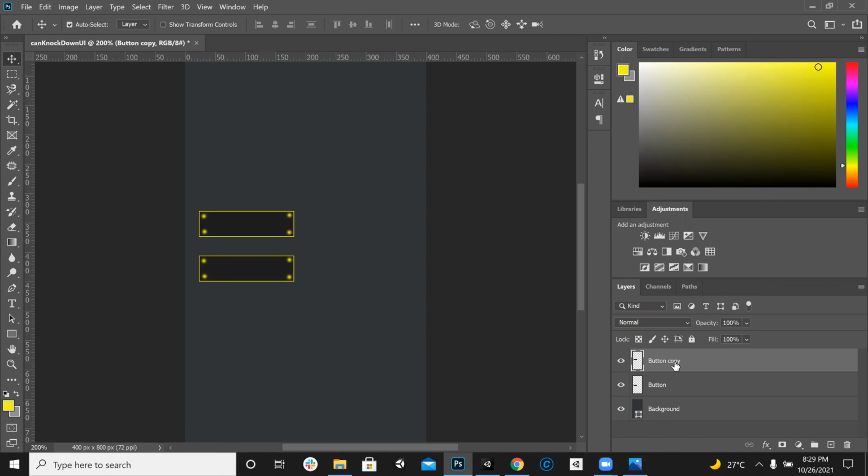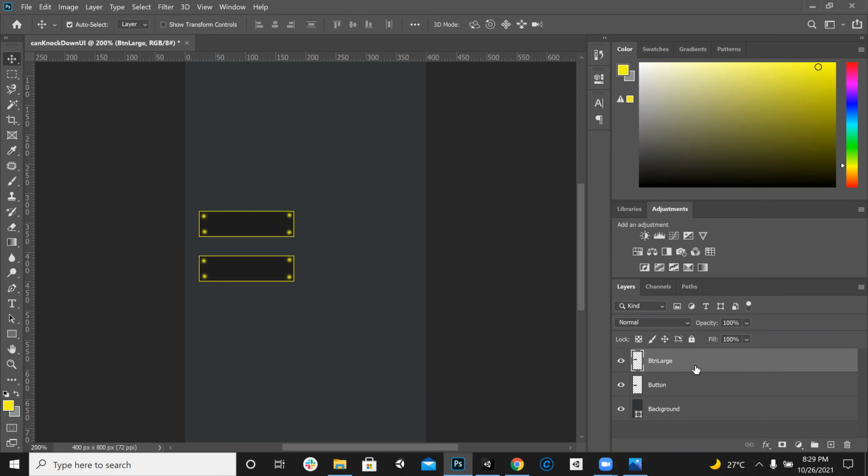And now what we will do is name it button large. The button large is upside. We can open and close the eye by checking it. It is the correct one we have selected.